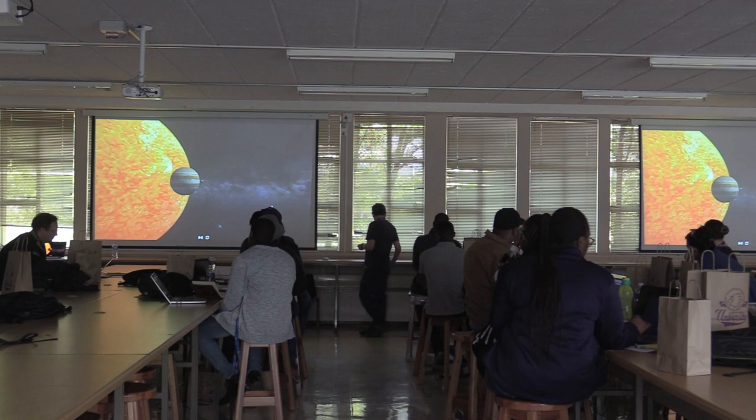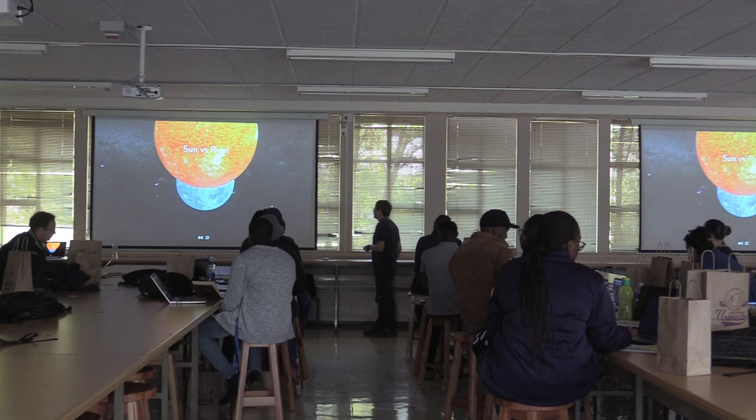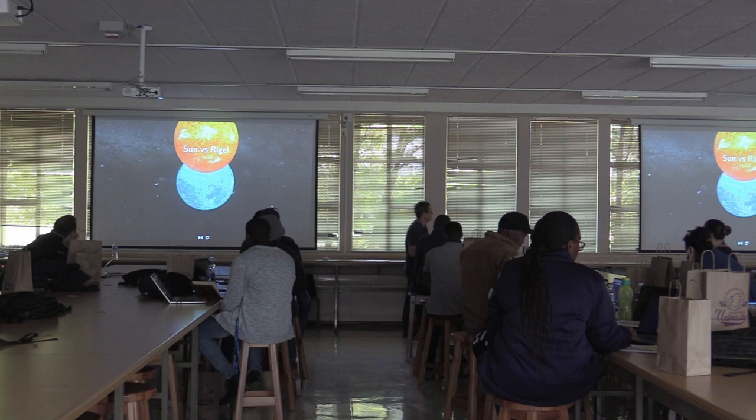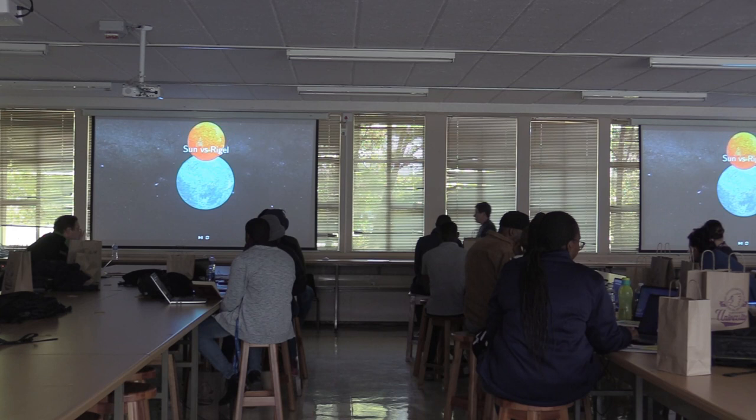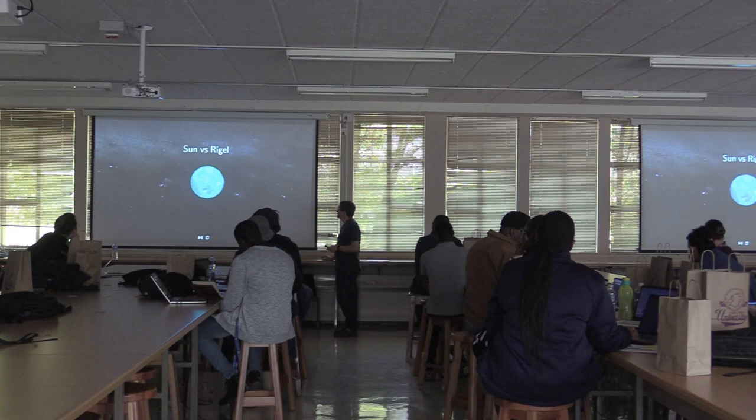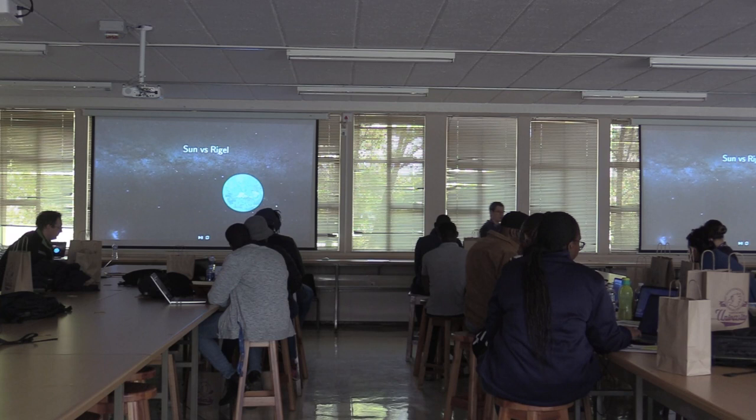So how is it that we can make a neutron star? Well, the Sun is actually quite a pathetic star on the grand scale of things. If we were really close to the Sun and it was traveling towards Rigel, this is actually the relative sizes. But the Sun only looks comparable to Rigel because it's so close. If we can pull out a bit, this is actually how big the Sun is compared to Rigel. And Rigel we can see in the night sky, but it's a great distance away.